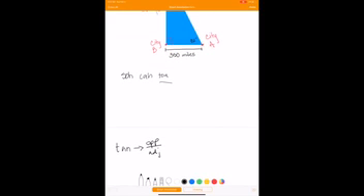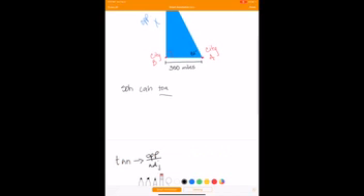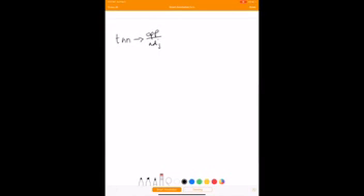So to do this, we know that tan, because TOA is tan, is opposite over adjacent. And we know that there's 72 degrees over here, and we don't have the opposite, but we have the adjacent, which is 350 miles. So what we can do is go the tan of 72 degrees equals the opposite over the 350 miles.